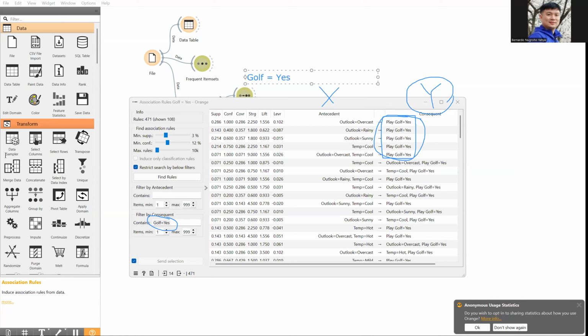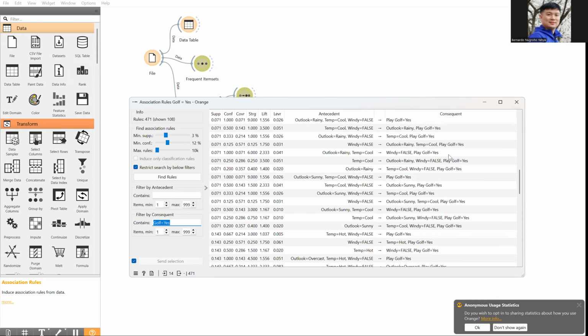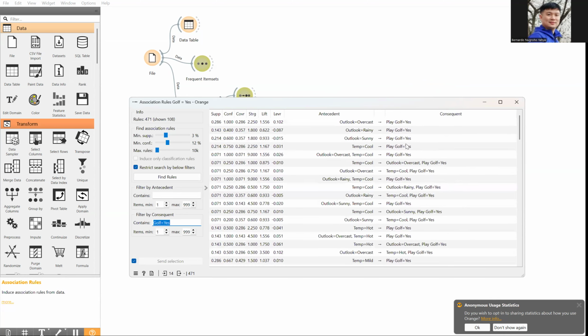What you can see from the result is that all of them show the consequent is play golf equals yes. Even though some items are not only play golf yes, like this one, we have overcast and then temperature cool.